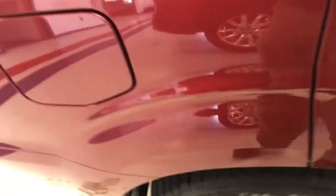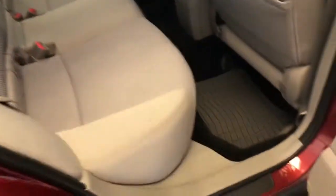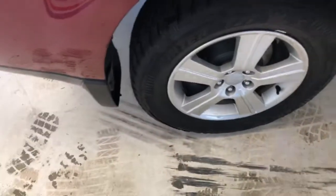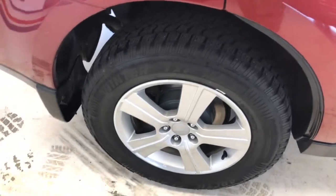This is a 5-passenger SUV in the mid-size segment. You can see very ample leg, hip, and shoulder room there for your rear occupants. Also can see we do have the factory slush mats on the front and the rear, which is a nice feature as well. Also, again, you can see good depth on these tires. They're matching. Also, the rear rotor has been resurfaced. Good pad back there as well.